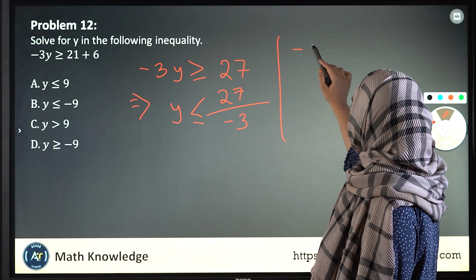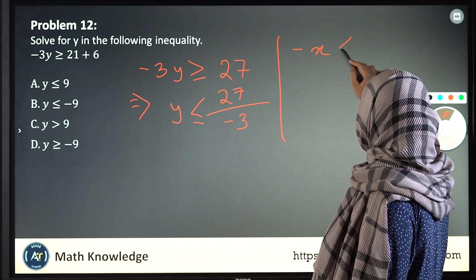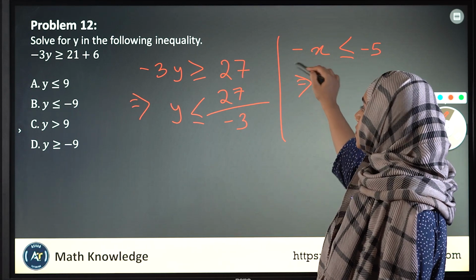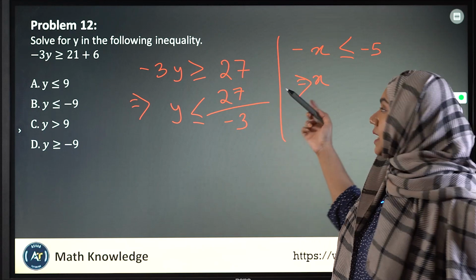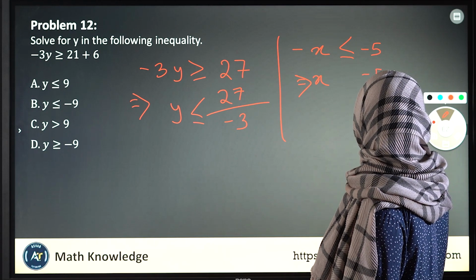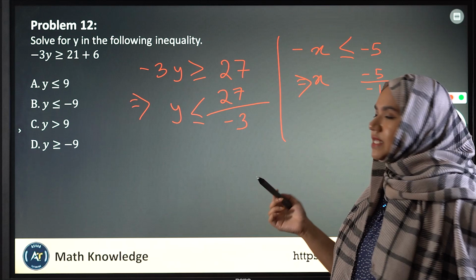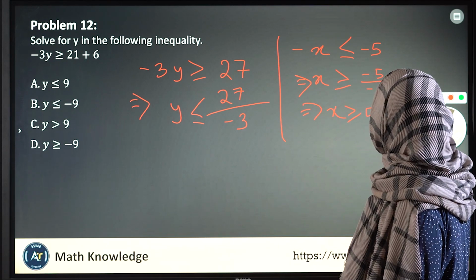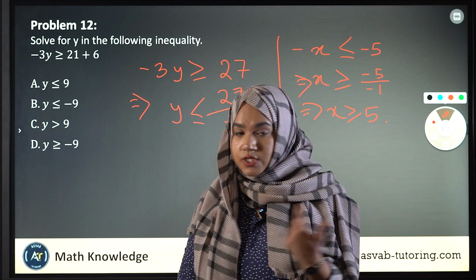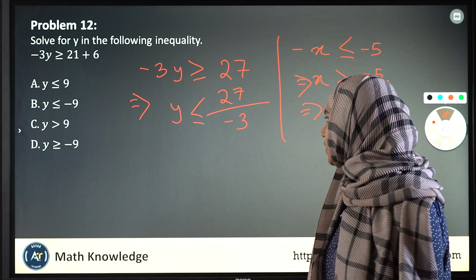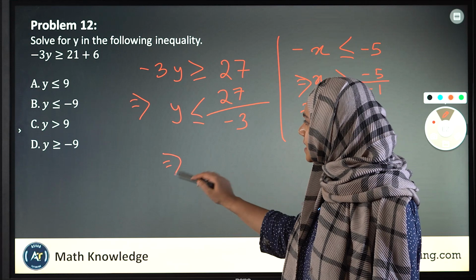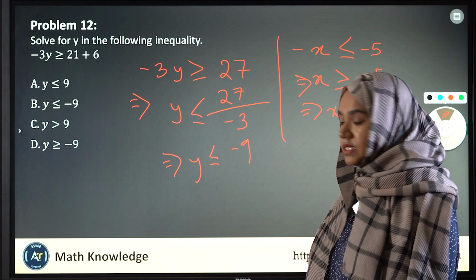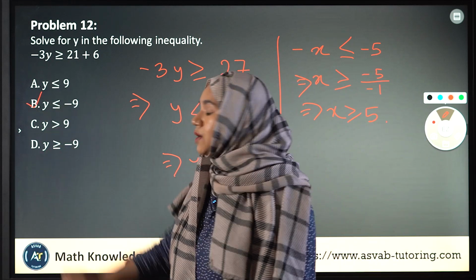For any case, let's say if it's like minus x less than or equal to minus 5. So for the next line, what we do is we need to put whatever here that we see, which is a minus, that's a minus 1, right? If I put the minus 1 onto the other side and get it divided like this, that's the only time that you do need to change your sign. Then the minuses are going to get cancelled out, and that's going to be my final answer. I just showed you an example so that you do get this perfectly. So if I now simplify it, it's just going to be what? y less than or equal to negative 9. And as you can see, the correct answer to this is option number B.